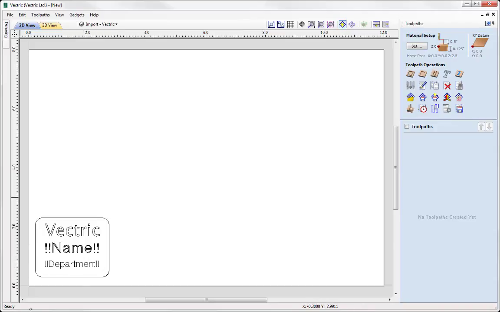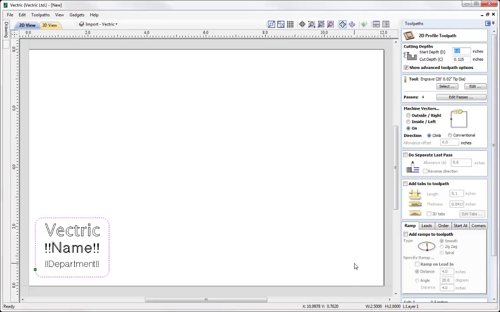So the first toolpath I'm going to create is a profile path that's going to cut the badge out. So with that vector selected, let's go over to the profile toolpath. So here we're going to have a start depth of 0. Cut depth, we're going to cut all the way through our material. So let's type in z equals, and then it'll input our z value that we specified right at the start of our job when we set that up in the job setup form. So it's remembered that value of 1/8 of an inch.